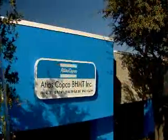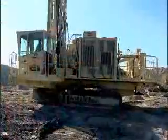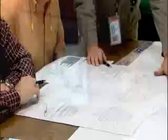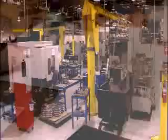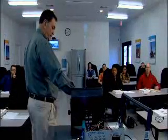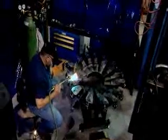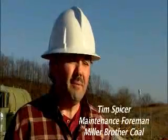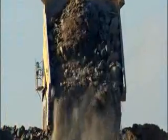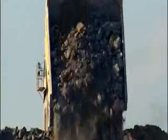You see, Atlas Copco is not just a manufacturing company producing commodity parts. They're a high-value service organization dedicated to the mining industry. They work with us, they listen, they understand our business, and that enables them to produce equipment with the performance we need. Here at this particular mine site, the rock is real abrasive, so it takes a good bit so we can get more footage out of the drill.